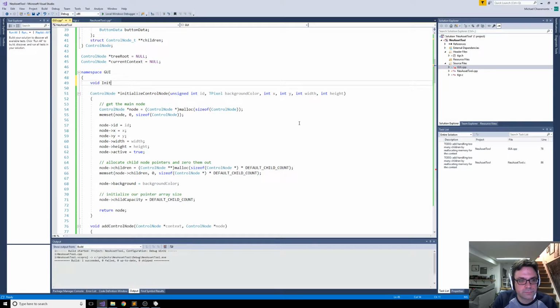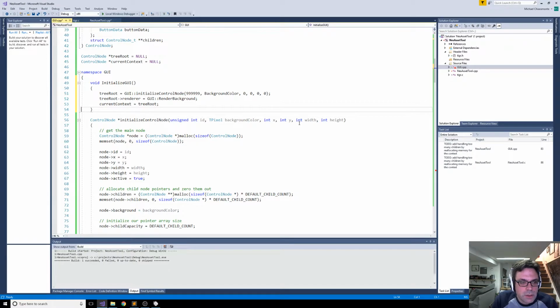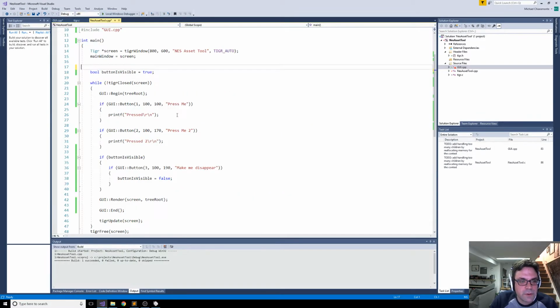So tree root, all that stuff can go there.